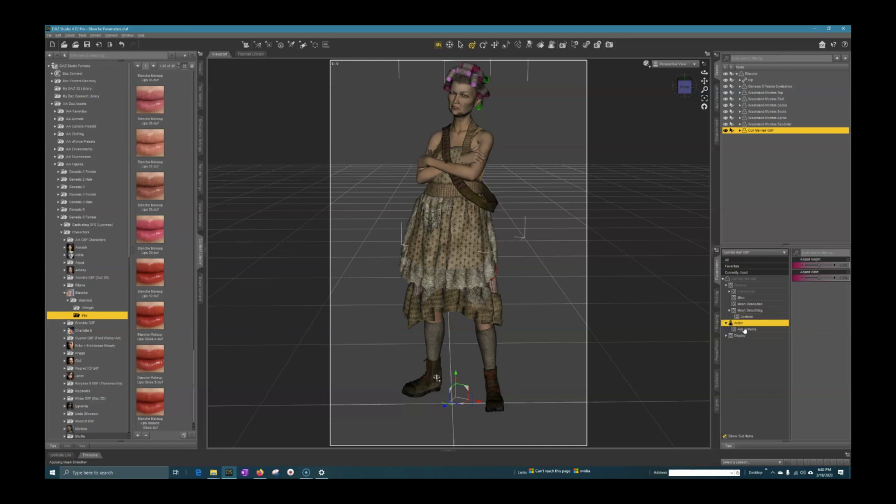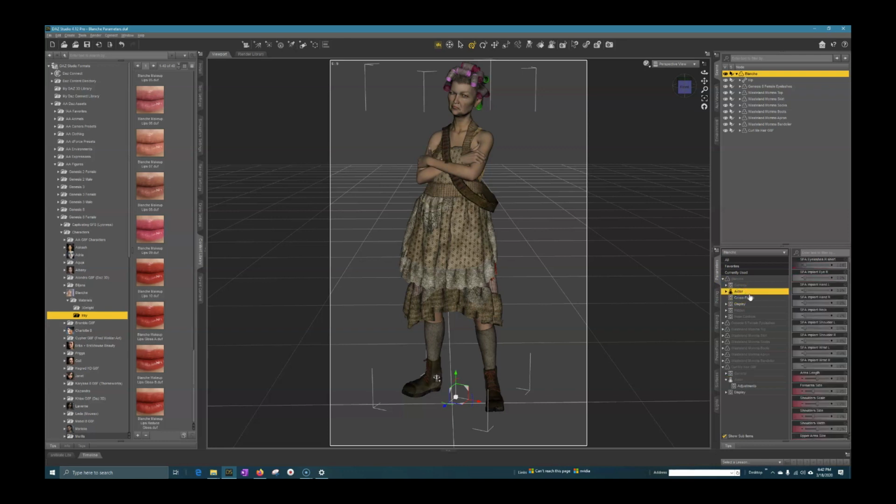Now, here's what I really want to talk to you about. On most items, you're going to see, attached to a figure specifically, and a figure themselves, so for example, Blanche herself, there's an Actor tab. What you'll see in here is a bunch of morphs, and a lot of these morphs may be from morph packs that you've purchased, or they may have come from specific characters that you have also purchased.